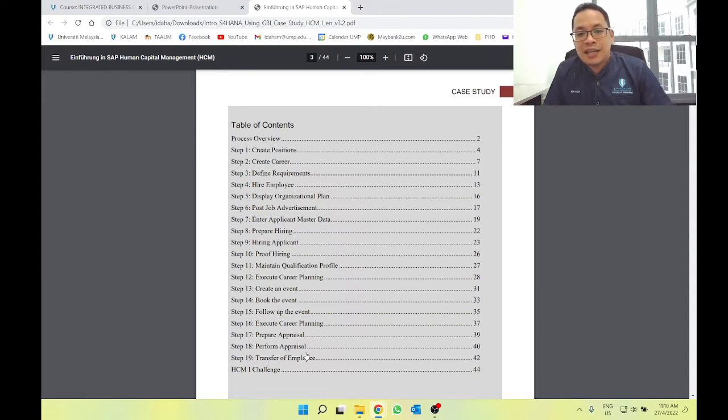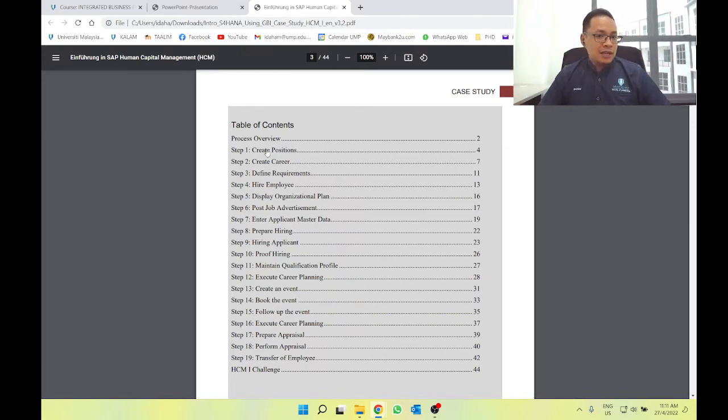But the thing is, even though everything that you see here is done inside the system in, let's say for example, less than 2 hours, in reality everything you see here would be done in the range of 5 years or less. It depends on whether you are required to move up the ladder from one position to another in a shorter period of time, then the training that you must go through will be done quickly.